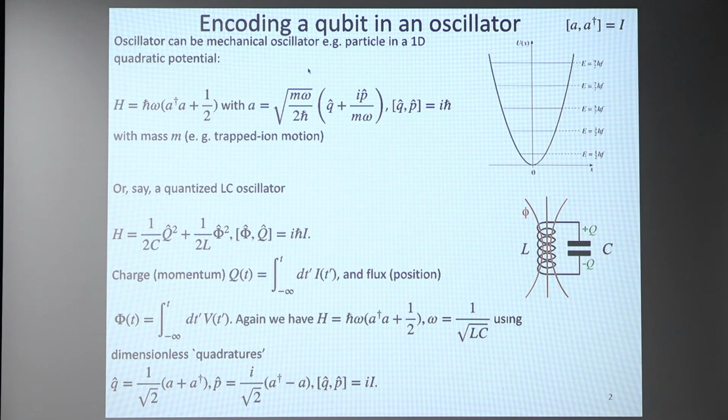Now, I said we want to encode a qubit in an oscillator, say a harmonic oscillator with some quadratic potential. All we learn in undergraduate physics is such a harmonic oscillator. For example, it could be just a particle in a quadratic potential with some mass. That particle has a momentum and a position, and we'd have a Hamiltonian that we can write like this. We introduce an annihilation operator, which is a linear combination of the momentum and the position. Then that Hamiltonian has equally spaced levels, a ground level and the first excited level, but the spectrum is completely equally spaced.